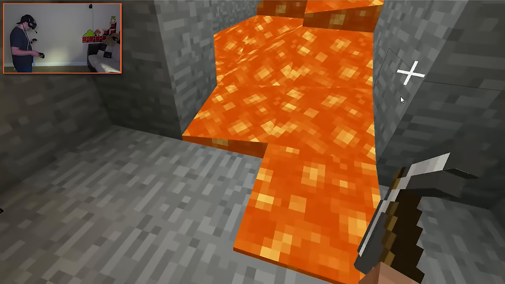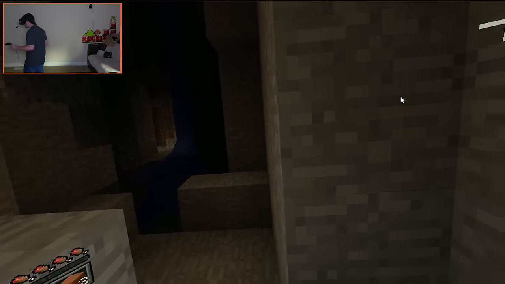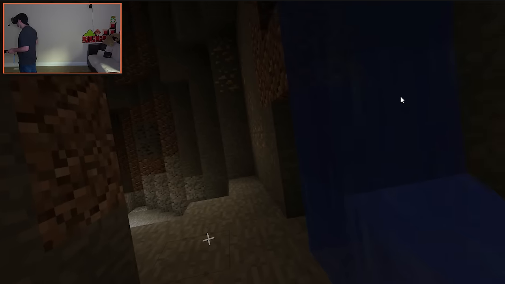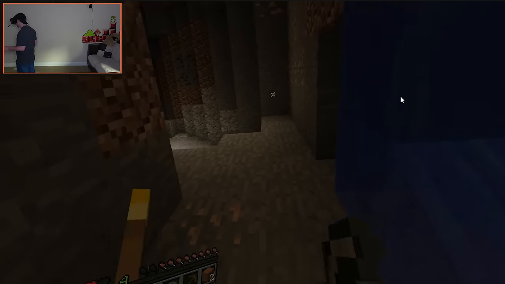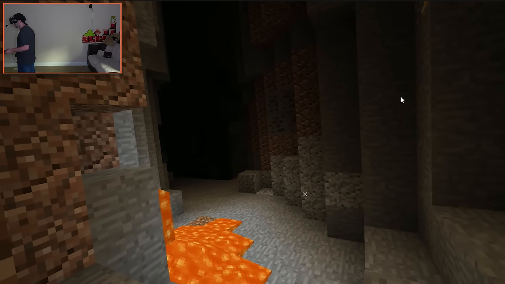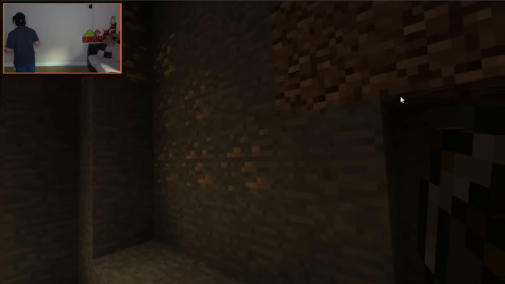There's probably diamonds, at least somewhere around here, or we're in diamond level. That's what I've been told. I don't know if that's actually true. Yeah, so we're in it now. Like, we are deep in the belly of the earth right now, and there's not a lot going for us here. We may actually die in this cavern.